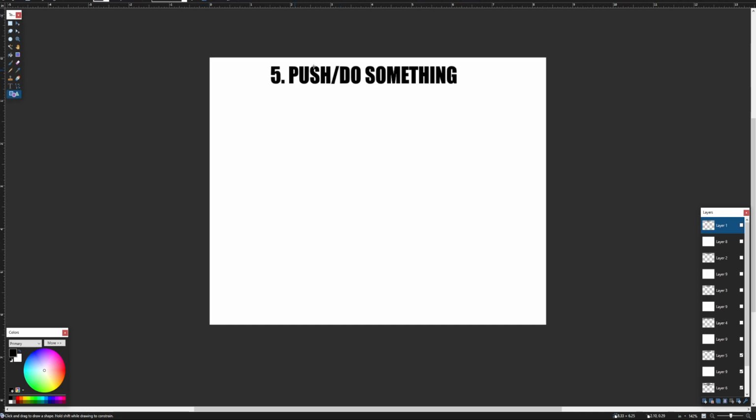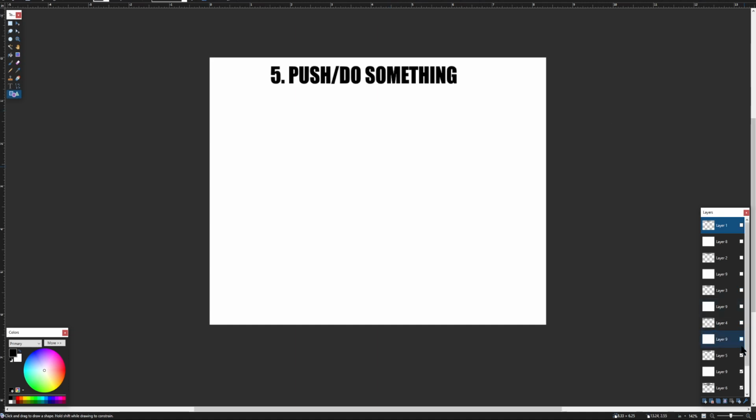Sometimes you have to go push a button, pull a lever, go push a crate, do specific things. They're a little bit different than kill quests. You're not having to kill something or deliver something or bring something back. You're just having to do some sort of action, right? So that's your 5th style.